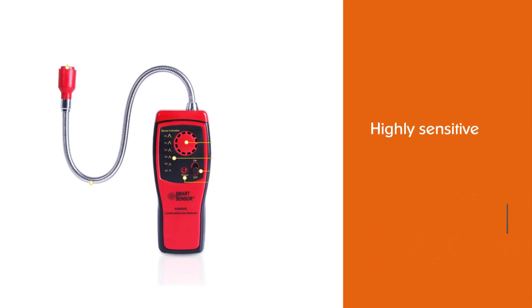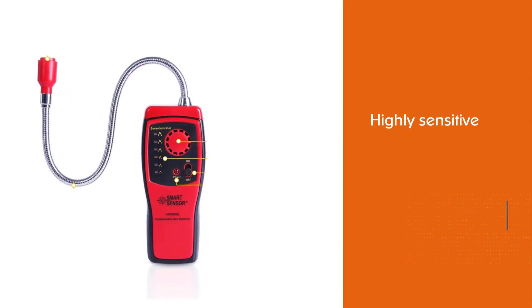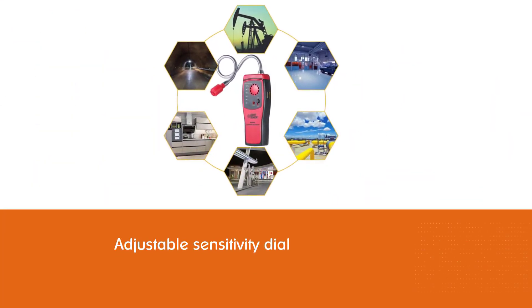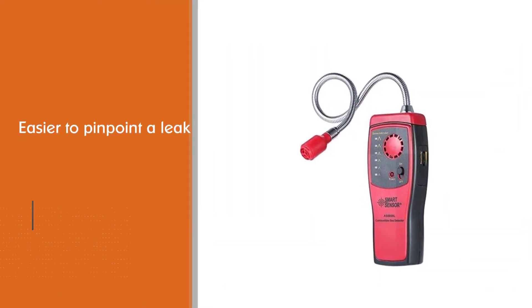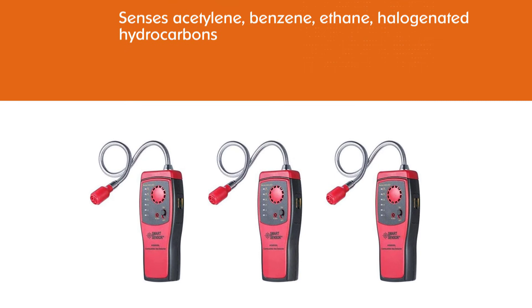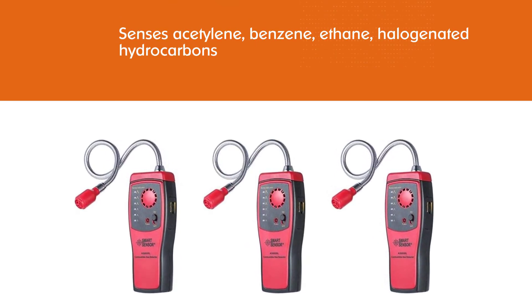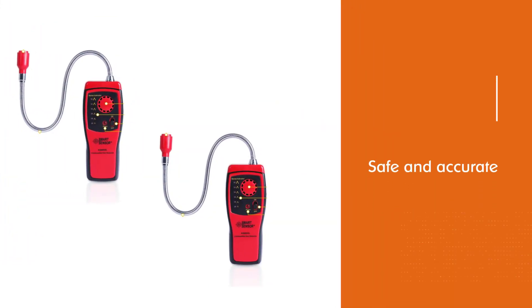Number five: Alopex portable natural gas detector. The Alopex portable gas detector is highly sensitive and can sniff out leaks with the best detectors on the market. The adjustable sensitivity dial makes it easier to pinpoint a leak — start at a high sensitivity level and gradually work your way down until you identify the leak's location. Keep in mind that this detector does have a bit of a lag time. It senses acetylene, benzene, ethane, halogenated hydrocarbons, pentane, propane, and more, and it comes at an affordable price.